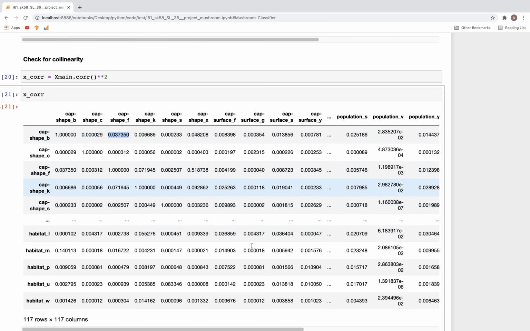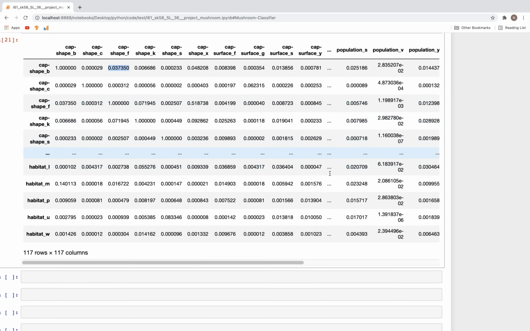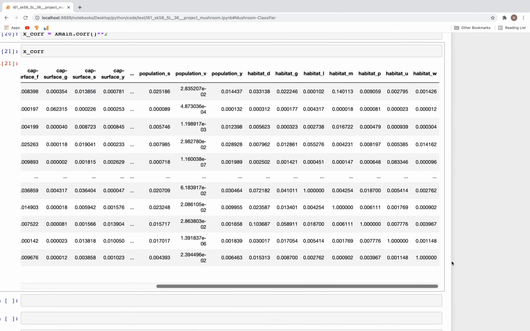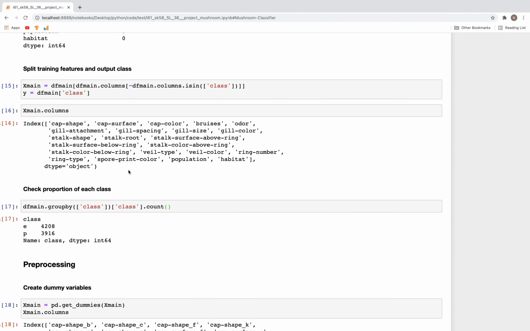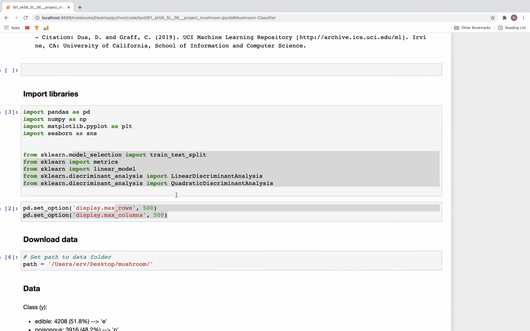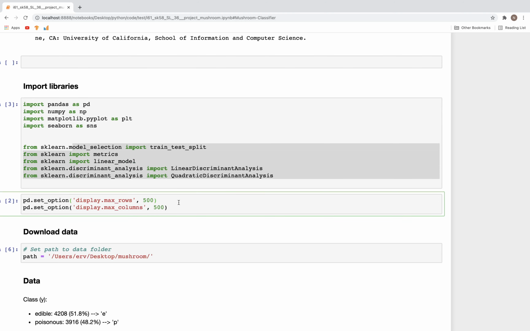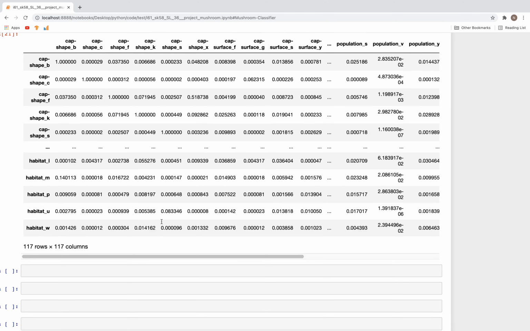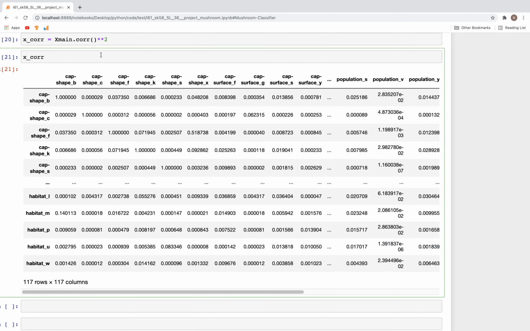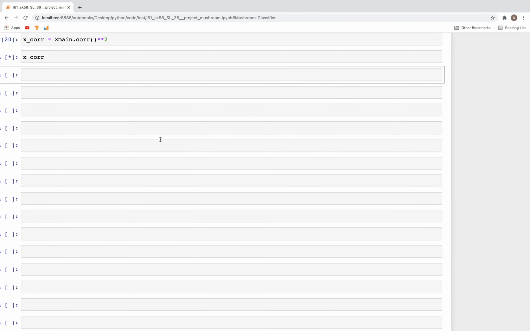So that's for all the features. Now here it's difficult to visualize and go through this particular set. What I was talking about earlier, let me go a step back. You see that these are dotted lines. We cannot see the entire data frame. So to fix that, what we want to do is run this. So we'll see up to 500 rows, maybe not all, but this has only 117. So we should see the entire output.